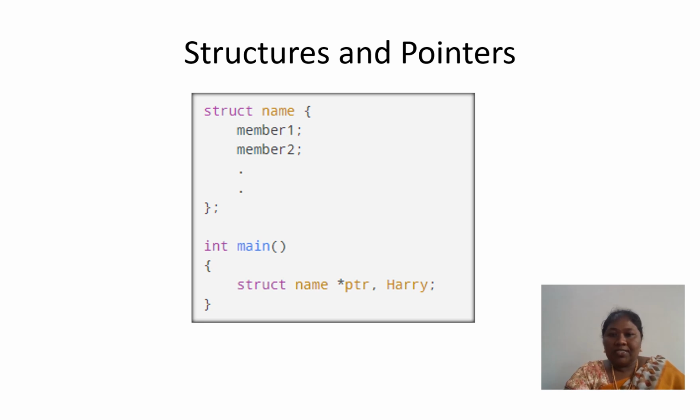So the next concept is structures and pointers. How you can use the concept of pointers inside the structure to make it more secure, and when you want to work with the memory location very fast, the code may execute very fast. So how can you do that with the help of structures and pointers? Here when you create an object, you have to create a normal object and a pointer also. This pointer is going to point to the normal object's address, and then you can start accessing it. So create two objects: the pointer one, and the normal one.